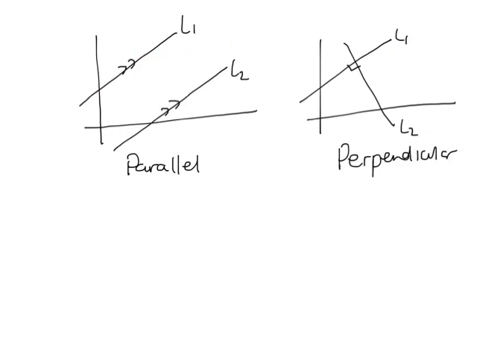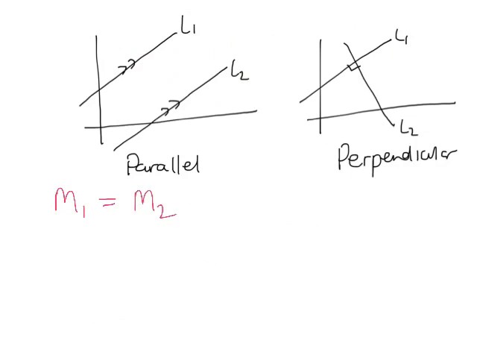Okay, so you should remember this from GCSE when we're dealing with parallel lines. So here I've got two lines. My first line I've called L1, my second line L2. All you need to remember about parallel lines, it should be quite evident, is that they have the same gradient. So if the gradient of L1 is M1, that is going to be equal to the gradient of L2, which I'm going to call M2.